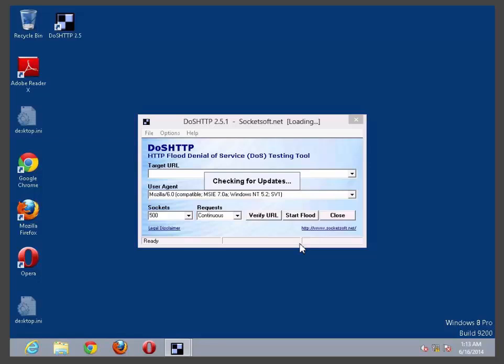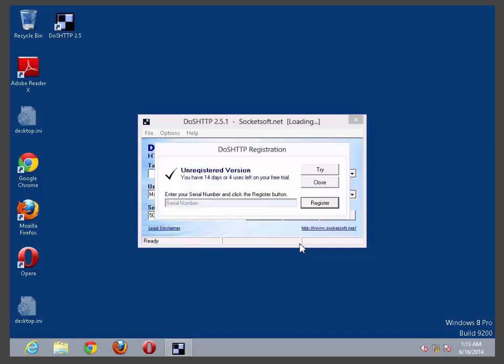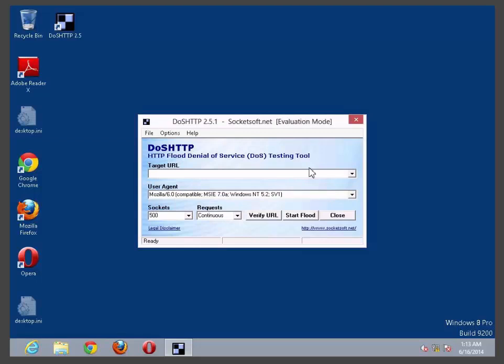If there is, it will pop up and ask you to download. If there isn't, it will ask you to enter your serial number. If you don't have a serial number, you can do what I'm doing here: move on with the trial version. And here we go, that's the software.